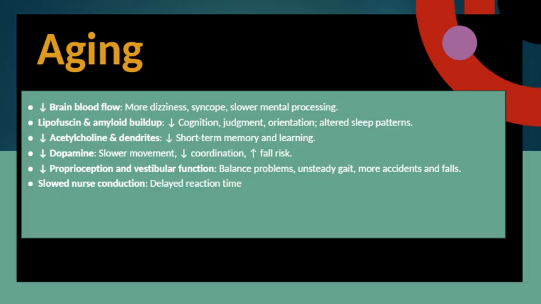Finally, aging also decreases postural stability due to changes in the cerebellum, motor pathways, and sensory feedback. Older adults may experience difficulty recovering from small losses of balance. Combined with weaker motor coordination, this significantly increases the risk of falls, one of the most serious health threats in the elderly population. As nurses, recognizing these expected changes helps us plan care focused on safety, fall prevention, cognitive support, and teaching strategies that work well for older adults. It also helps us differentiate normal aging from concerning signs of dementia, stroke, or other neurologic disorders.